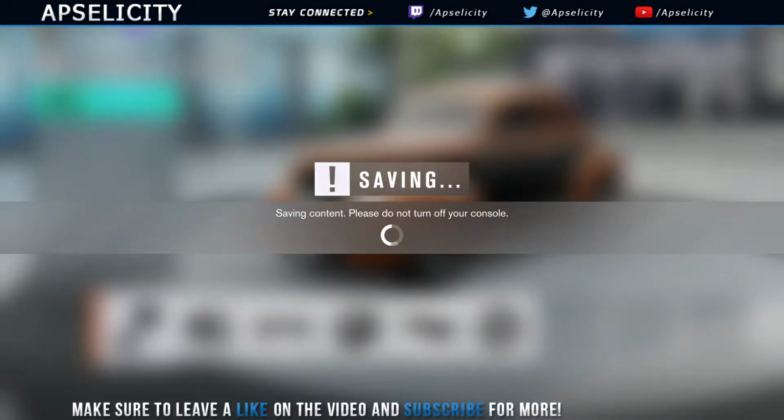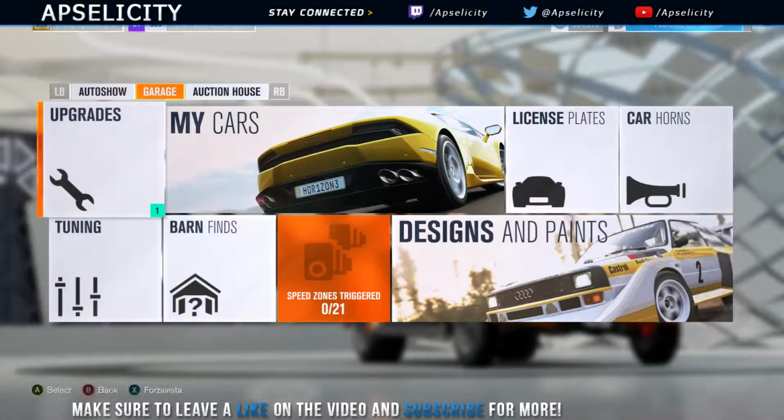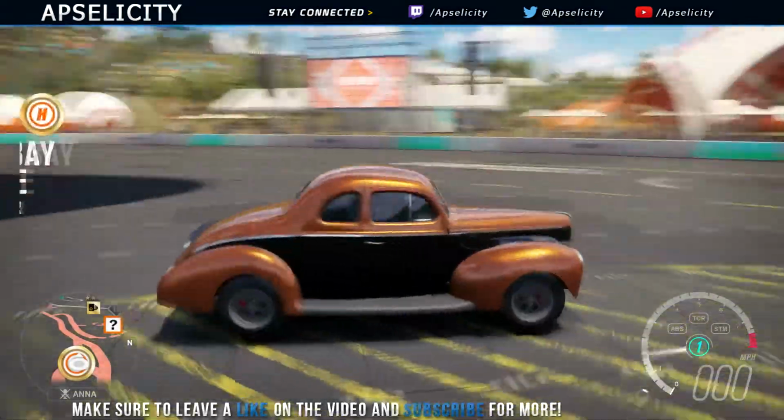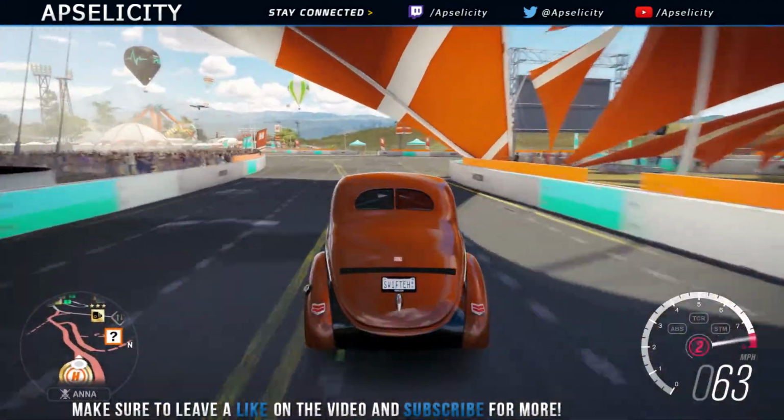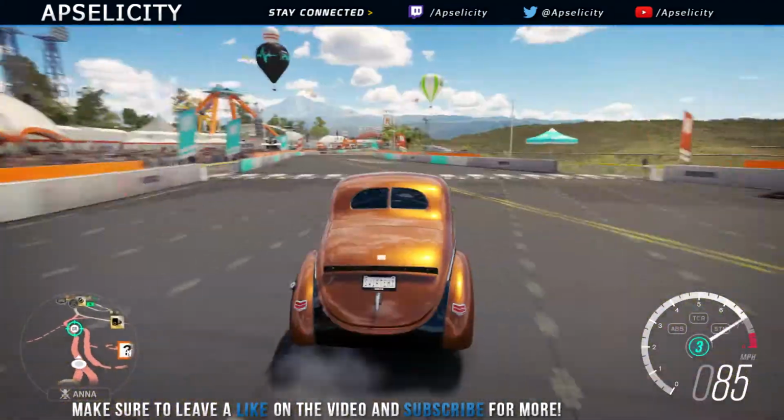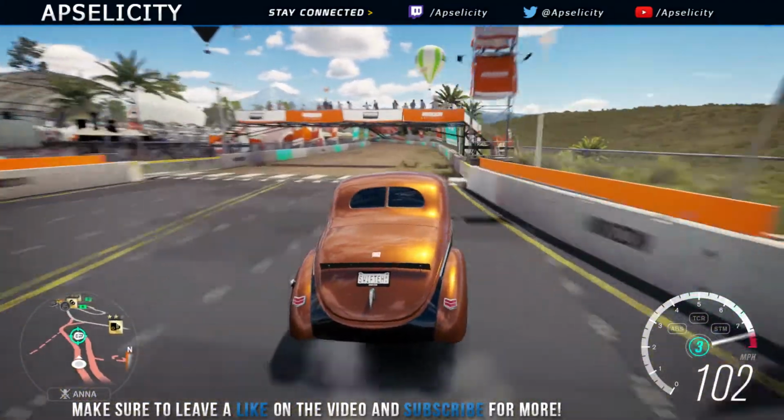Anyway, here we go. Let's head out and take this baby for a rip. I love this car personally. It's one of my favorites, to be honest. I hope this black screen will load. There we go. This paint job looks pretty cool in the sun. Lots of wheel spin. Oh yeah, we're going to have to fix that.